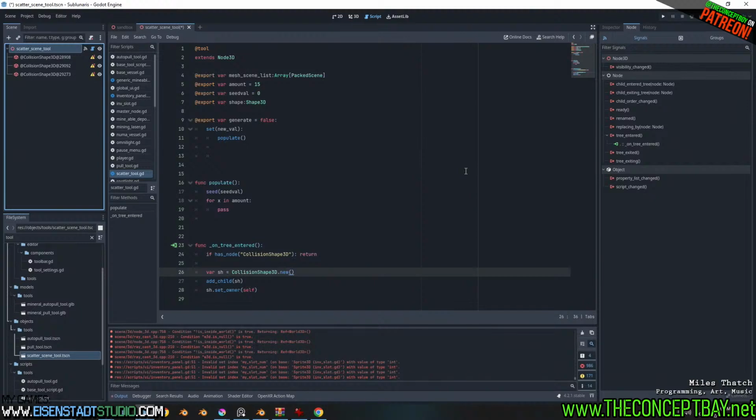Hmm. Collision shape 3D. We need to find out if it's been placed into the scene.